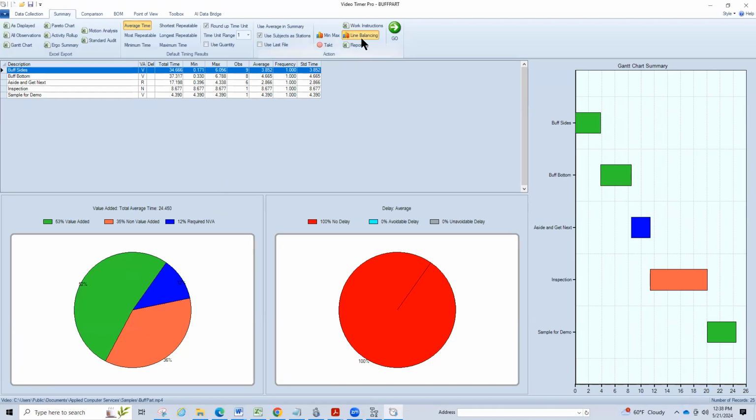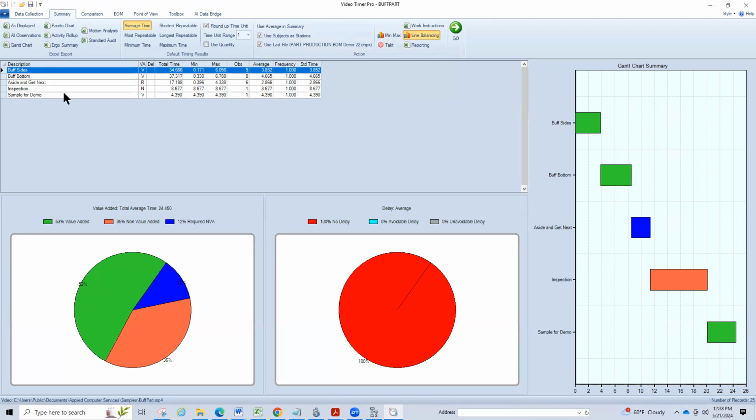And what we're going to do here is use the line balancing, cell balancing here. It may not be checked, so you check it here. And the nice feature here is use the last file. The program always remembers the last process you were working on. So if you ask me to go out and study one of your jobs, I'd probably start at the first step in the process and go from the first to the last, whether it's a cell or just a process. That's what I would do, right? And this remembers the last one you're working on.